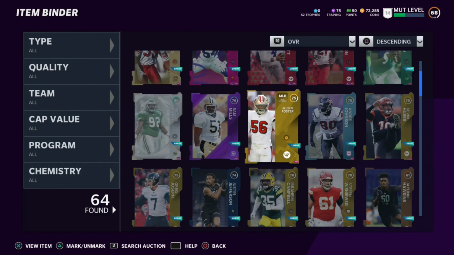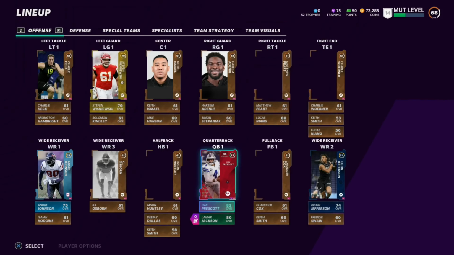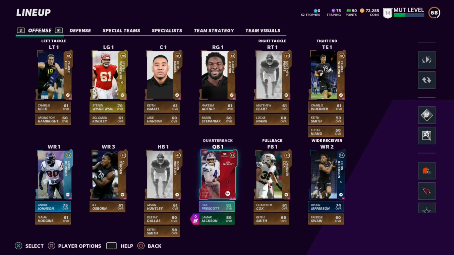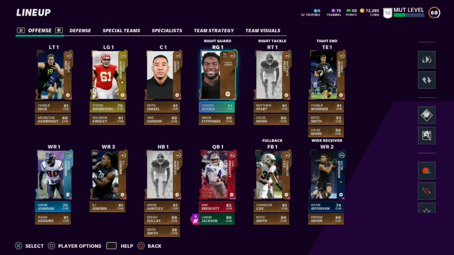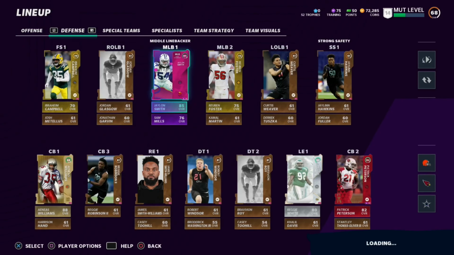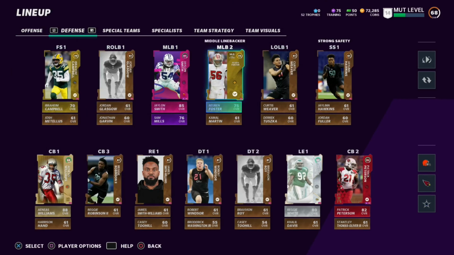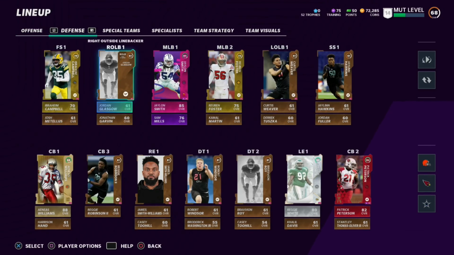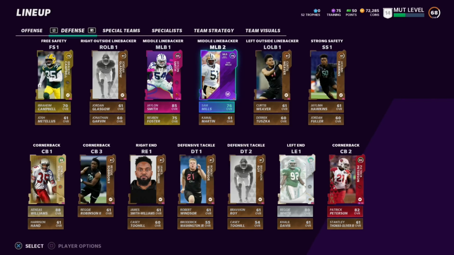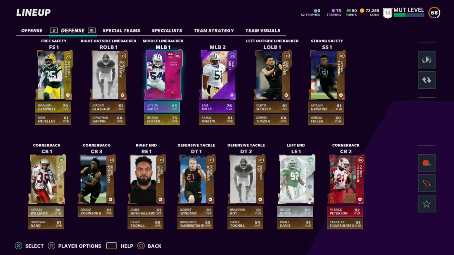Like I said, we're probably going to do something with Reuben Foster. I'm not exactly sure what I want to do with him yet, just because I don't think he fits on this team, but he's only a gold, so it really doesn't matter. But the team is looking real good for only spending an hour on the game. You wouldn't think this is a very good team, but having this Dak Prescott, the Justin Jefferson, the Jalen Smith, the Aeneas Williams, the Patrick Peterson, it's all coming along. We're building up the team slowly. Let me sub out Sam Mills for Reuben Foster real quick, just because that is what I'm going to do. I could keep Reuben Foster in there temporarily for now.